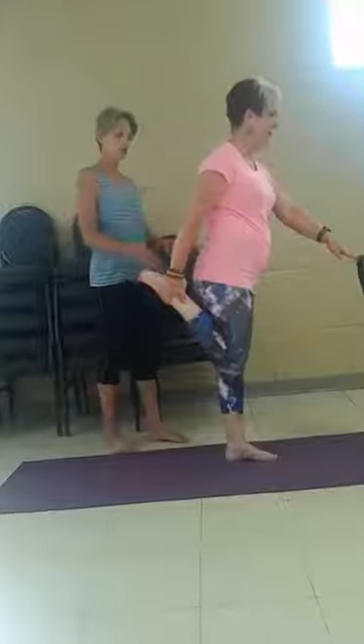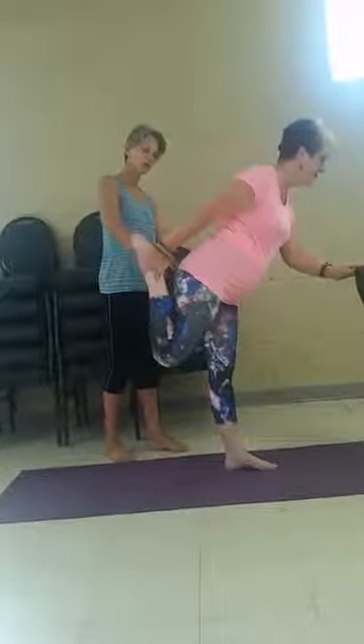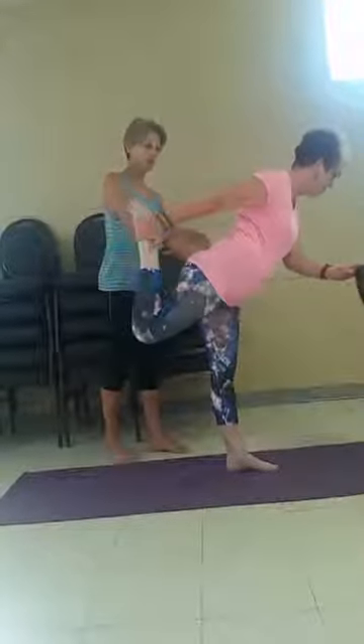So we're going to slowly lean just a little forward and then try to push your ankle into your hand, which is going to cause this knee to rise up. See this knee rise? The more strength you have the more it's going to rise. Rotate that hip back down.